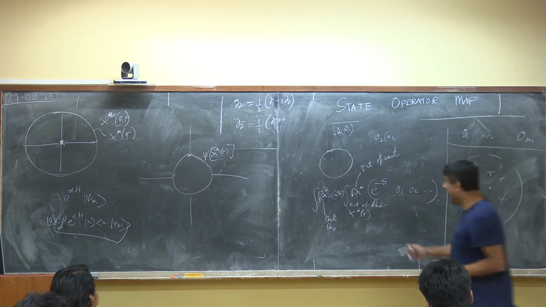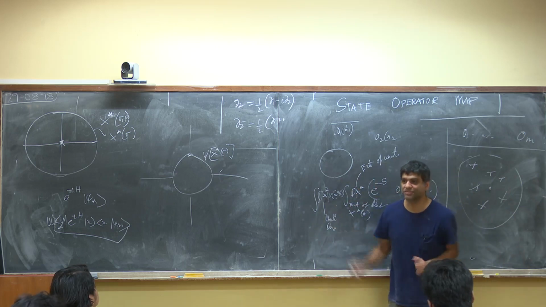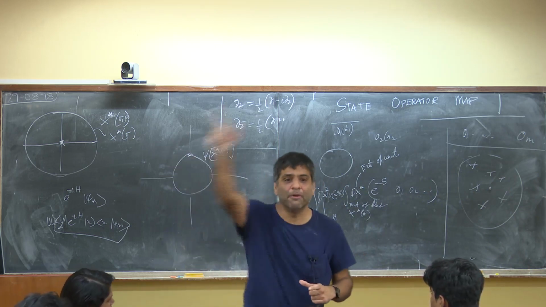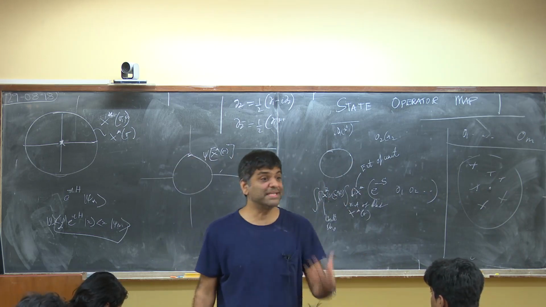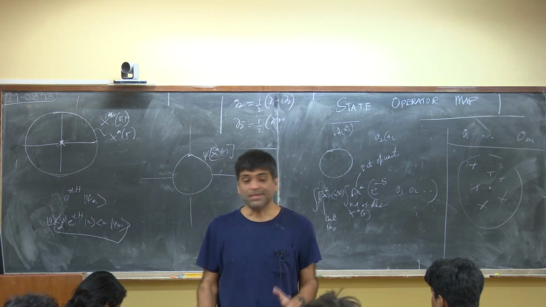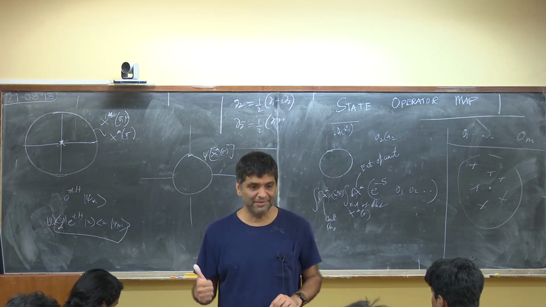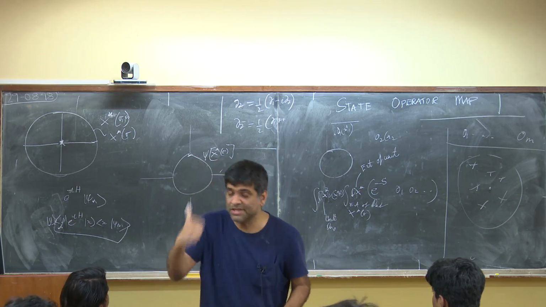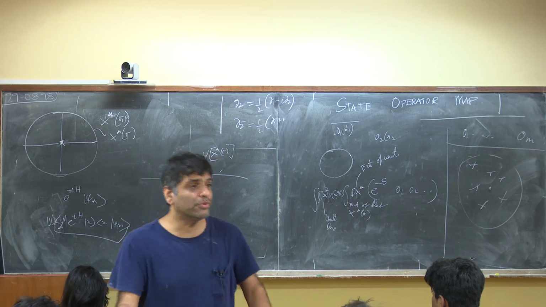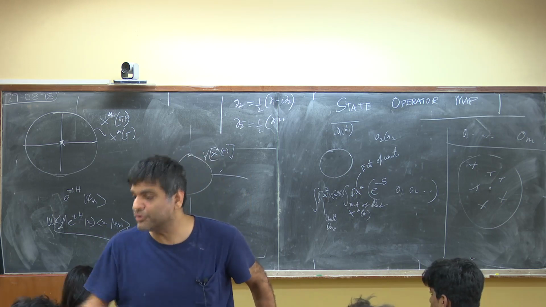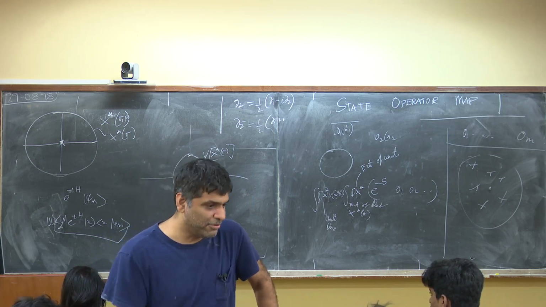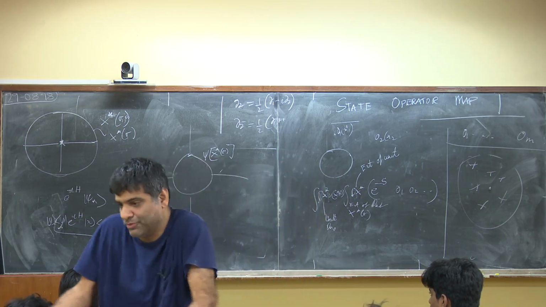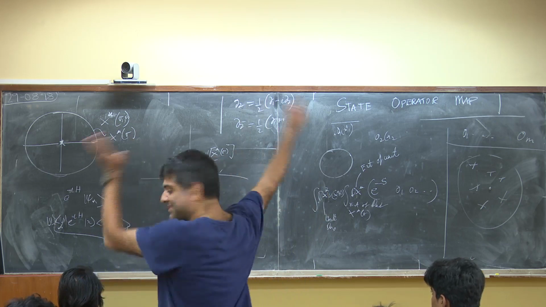Now, I've gone halfway there in my construction. Because given a state, I've given you a rule for inserting operators to the exterior of the unit disk. This is almost there, but not quite. Why is it not quite? It's not quite because I've only allowed you to put operators to the exterior of the unit disk. If you ask me what is the answer to putting operator insertions to the interior of the unit disk, I have no way of answering that, because my rule only works when insertions are outside.